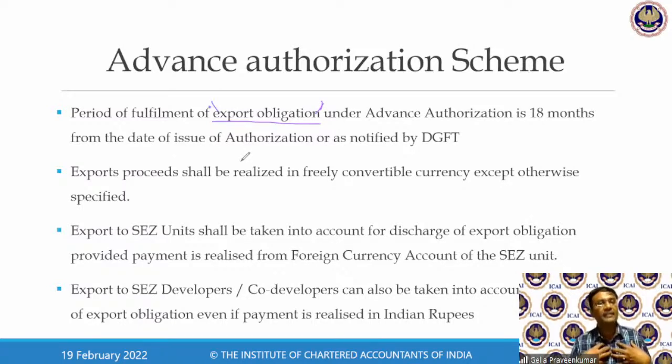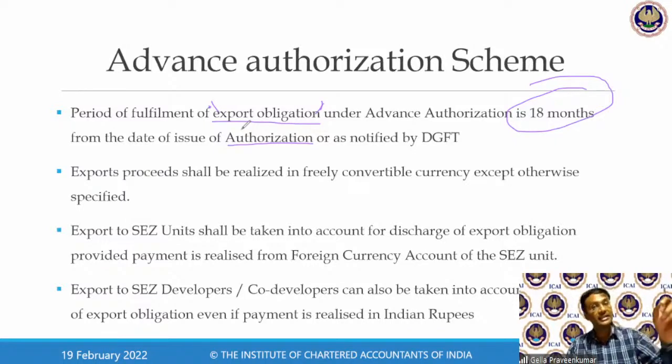I, as an importer, was given a duty exemption, right? Whatever duty I have saved. Now, in this example, Priya has imported the consignment, that is inputs worth 25 lakhs. Now, she has to ensure that she causes an export of those goods out of India under this advance authorization within a period of 18 months from the date of issue of this authorization. So the goods which have been imported with advance authorization, I have to process them and then I have to cause an export to fulfill my export obligation.